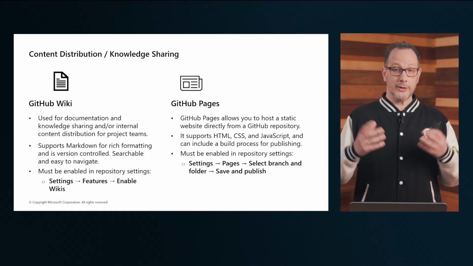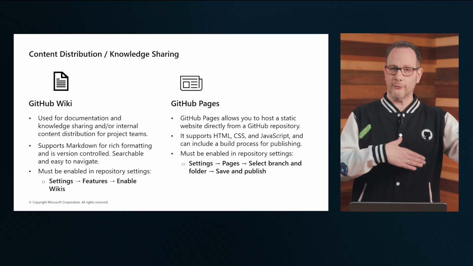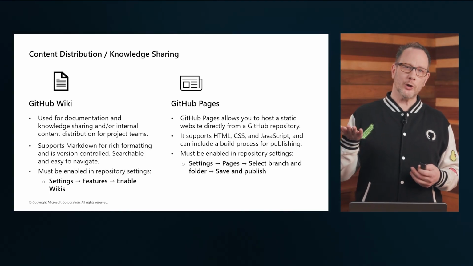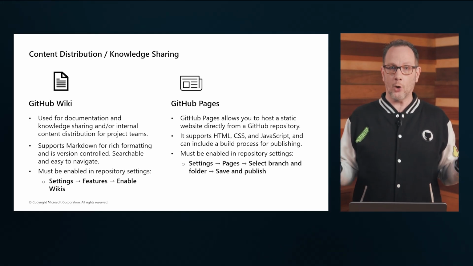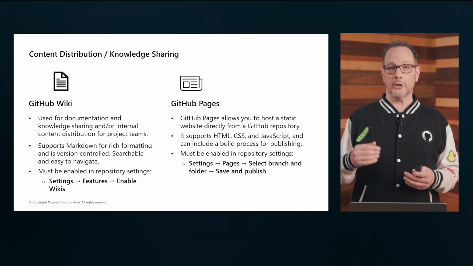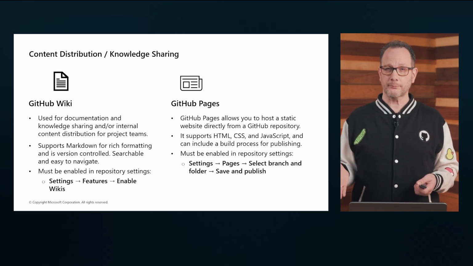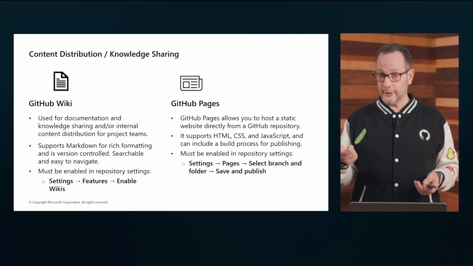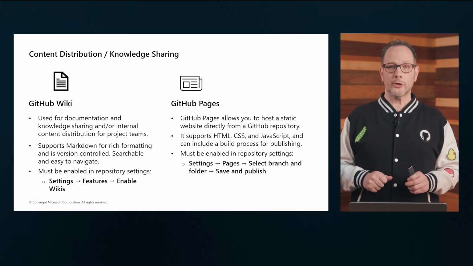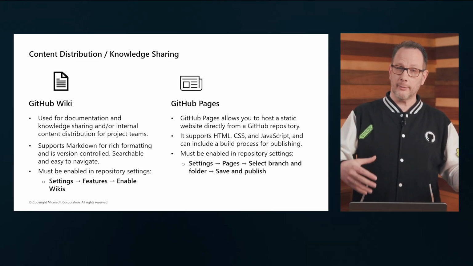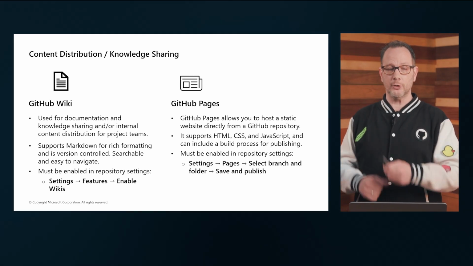GitHub Pages takes this even further by allowing you to publish a static website directly from the repository. So whether you're building internal documentation, a team website, or even a full project homepage, GitHub Pages makes it simple to host content without needing to worry about servers or deployments. You just choose a branch, select a folder, and GitHub handles the rest. Together, these tools help teams centralize knowledge, keep documentation close to code, and ensure everyone has access to accurate, up-to-date information.